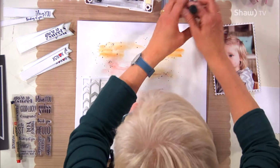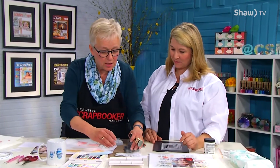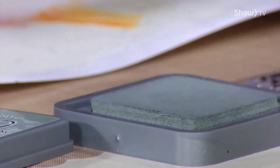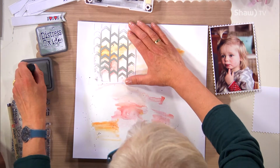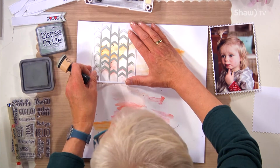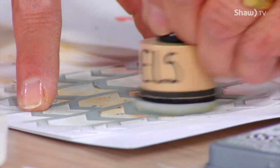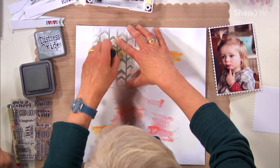For sure. And then I'm going to use the Distress Oxides here. And this is the iced spruce. Iced spruce. Tim Holtz Distress Oxide inks. Hot and trendy, and they're everywhere right now, and I actually love them. They are everything that everybody is saying, in my opinion. Yeah, they are. I'm very excited about it because they are opaque and you can just add it. You cannot go wrong. I have to say, this is a really cool thing.